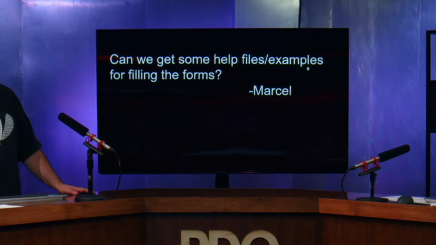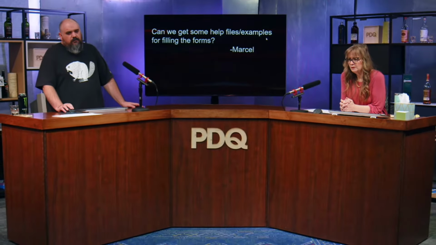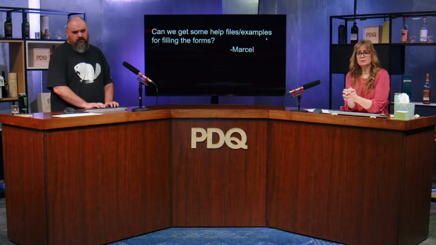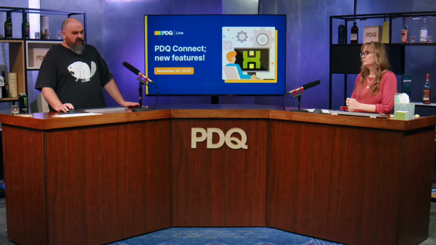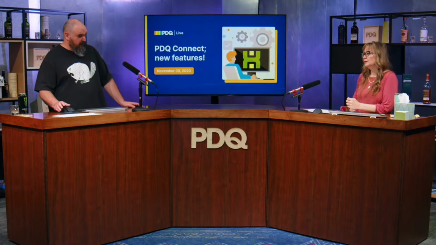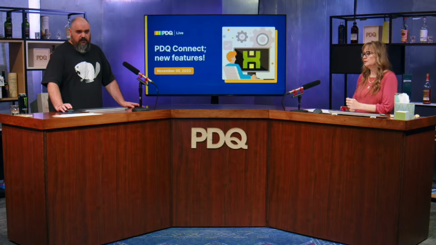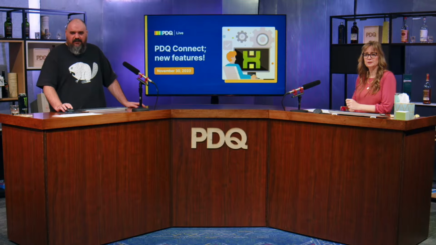All right. Ready for another one? Let's do it. All right. Can we get some help files and examples for filling the forms? Again, Marcel. Help files, examples for filling the forms. So I don't know, are you talking about something similar to what we have in inventory, where we just have some examples for the scanner? He says syntax. Oh, so that would be nice. I don't know if, with it being web-based, the blue question mark that we use in our products is something that transfers well, but something like a tooltip or a link is not a bad idea. I think Allison is furiously writing notes. Allison is writing all this down. So good. Those are good.